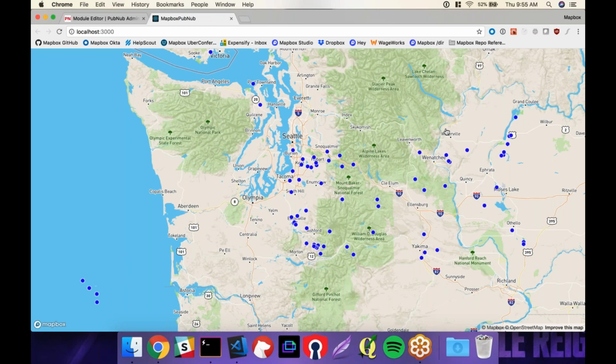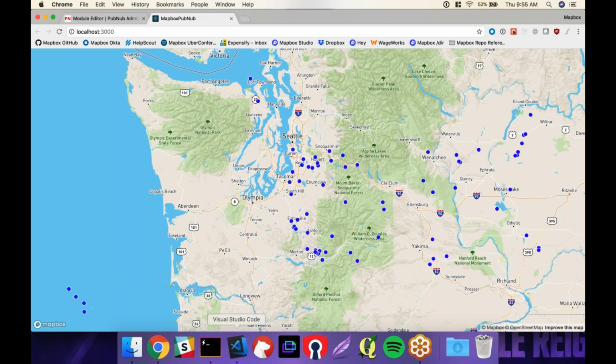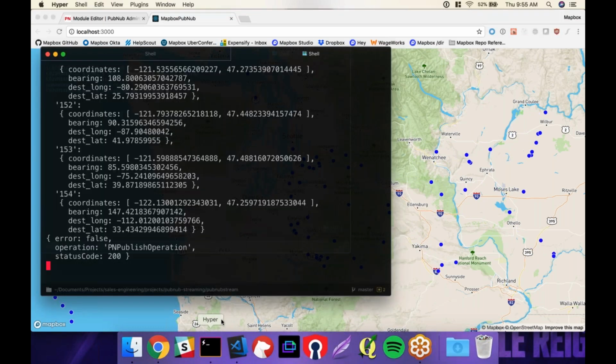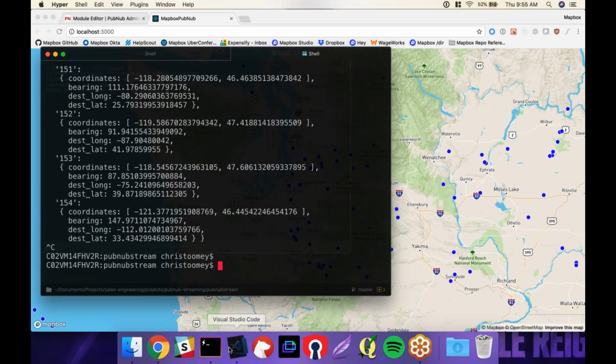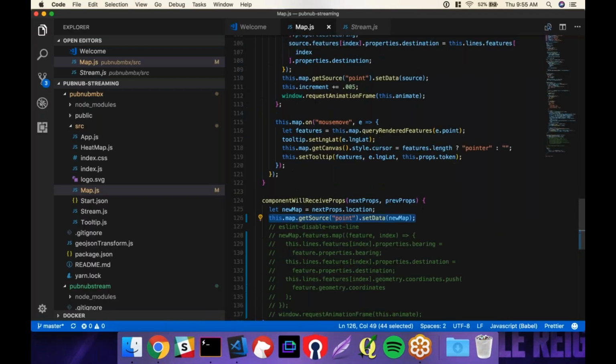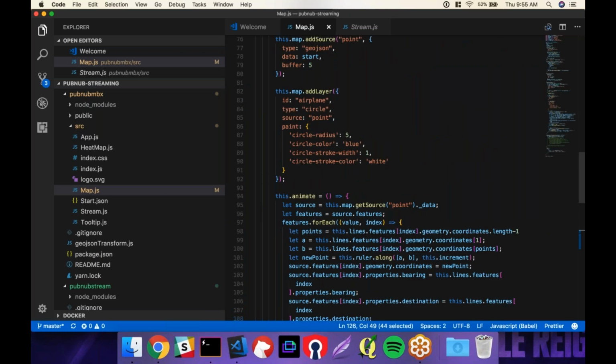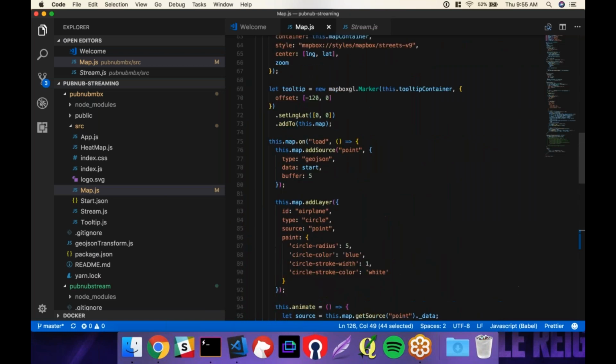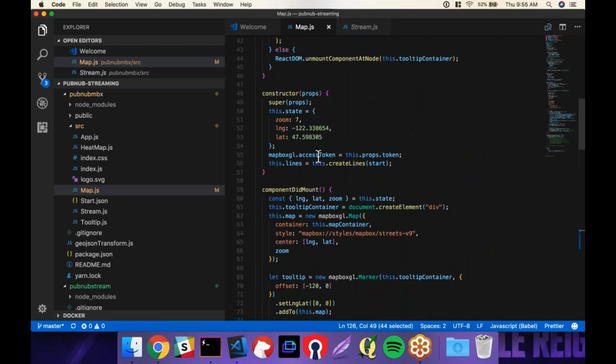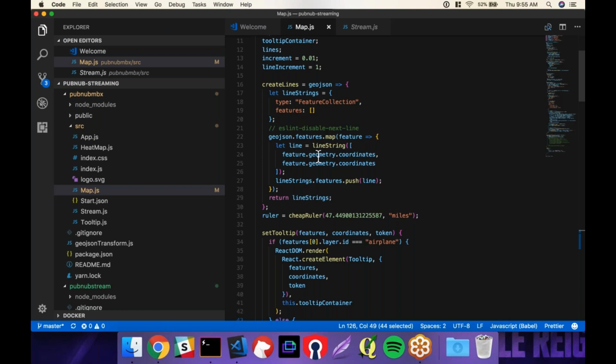But how do we know where these things are going and how far they have to go? Well, we've integrated into this tooltip a couple of additional features that Mapbox has. I mentioned earlier that we have this library called Turf for geospatial analysis. But we also have a geocoding API. And what this API does is it allows you to move forward and backward and say, okay, I have coordinates, give me an address, or I have an address, give me coordinates.